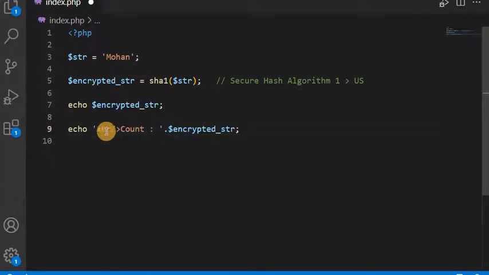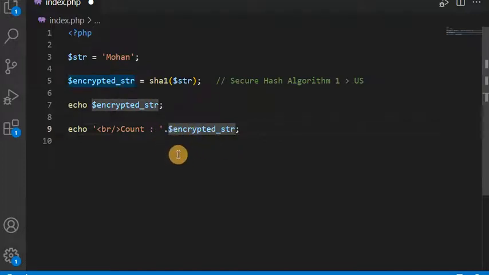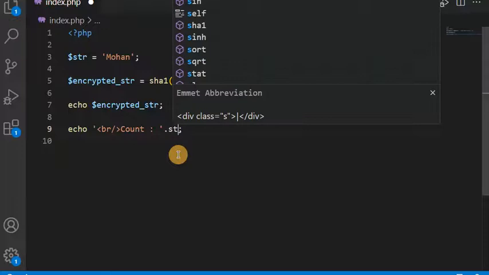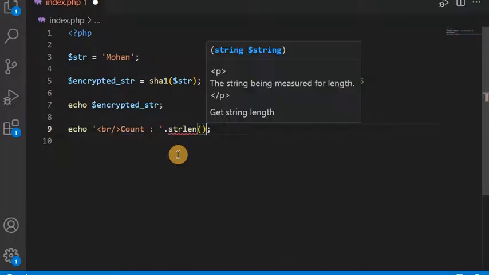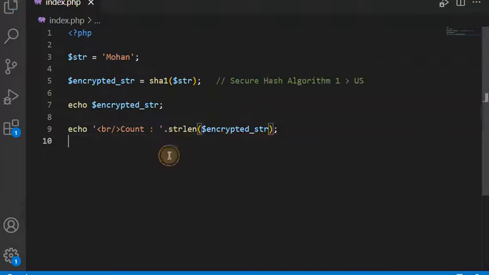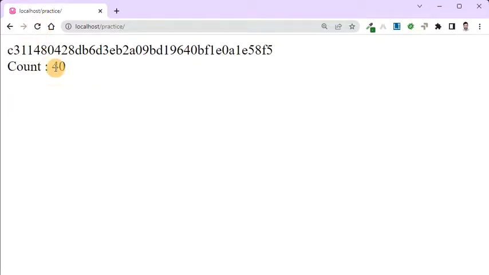We know that to count the string length, we use strlen. This function is used to count the length of a string. So it will be 40, I guess. Yes, the count is 40.